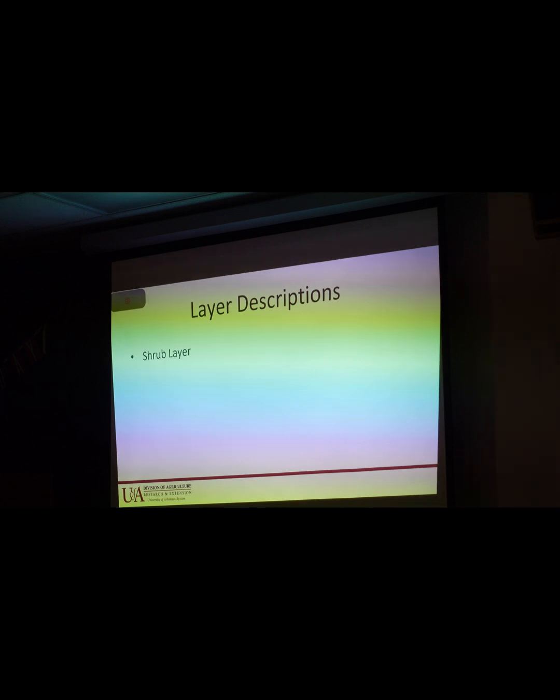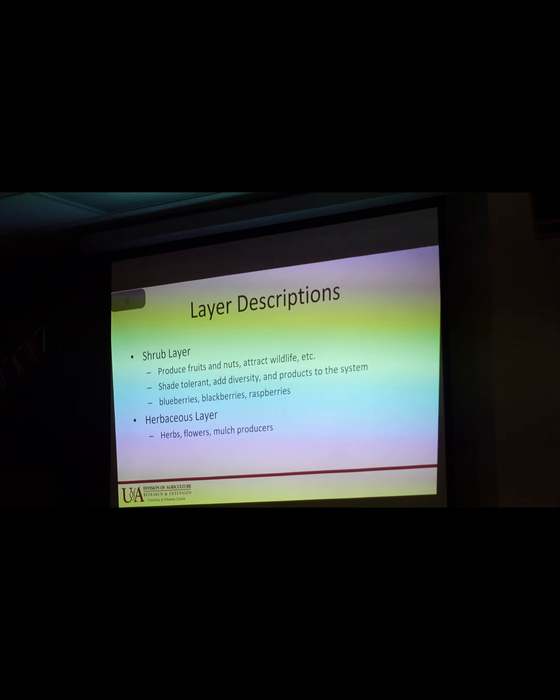So shrub layer produce fruits and nuts, attract wildlife and pollinator habitat, insect habitat. Shade tolerant, you want to add diversity of products to the system. Blueberries, blackberries, raspberries. In all of these, I like to eat the stuff I plant, and that's probably my bias. But a lot of these you can substitute any ornamental that you want. It can serve multiple purposes. It can be beautiful and provide you food.